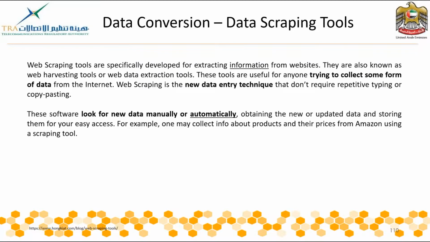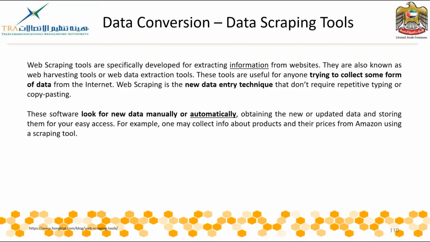Web scraping tools are specifically developed for extracting information from websites. They're also known as web harvesting tools or web data extraction tools. These tools are useful for anyone trying to collect some form of data from the internet. Web scraping is the new data entry technique that doesn't require repetitive typing or copy pasting.